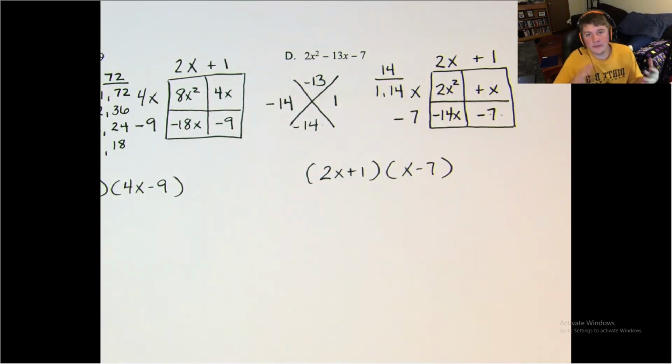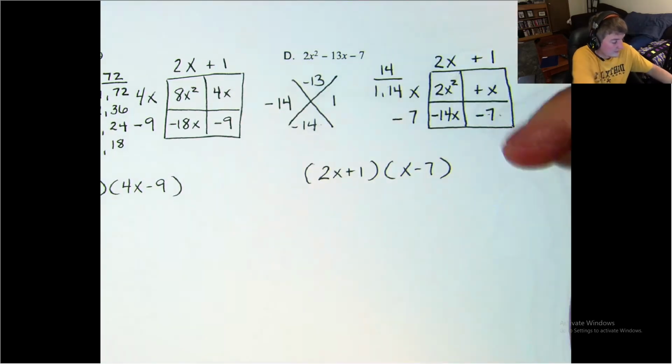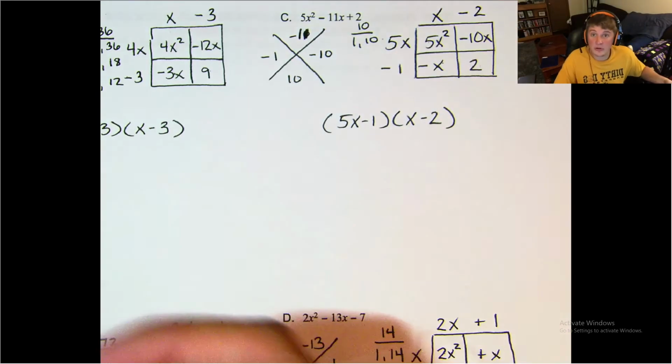All right, so that section was long, but if you look at 1, 2, 3, and 4 alongside A, B, C, and D, that's every combination of positive and negative that we can have. Every single kind has just been laid out for you. So refer back to these examples if you're having problems when both numbers are negative, or one's positive and one's negative, or some other combination of that.